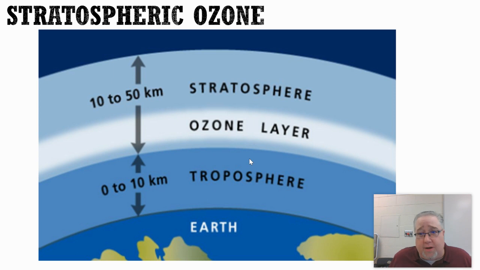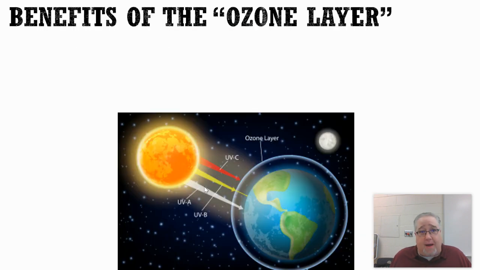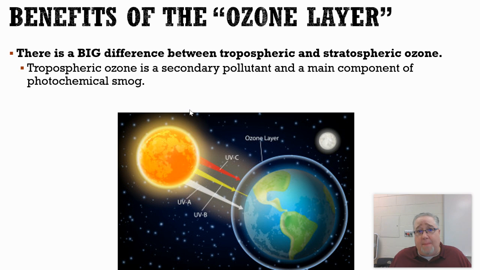Now, earlier in Unit 7, we talked about ozone in the troposphere. We talked about that because tropospheric ozone is an air pollutant. It's a secondary pollutant that can cause photochemical smog. So that stuff is really bad. We don't want that building up in our troposphere, in the air that we breathe in. It's a respiratory irritant, and it's not good for plants and all that type of stuff. So we don't want tropospheric ozone anywhere in the troposphere.